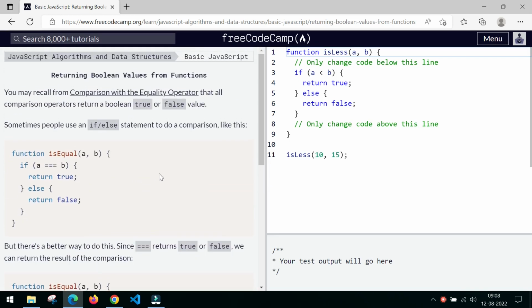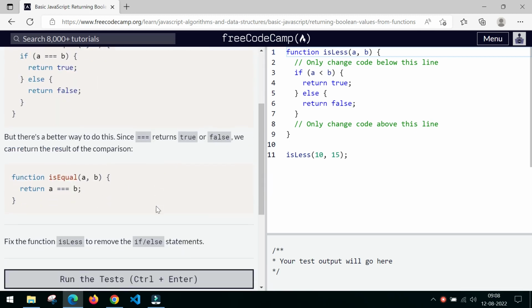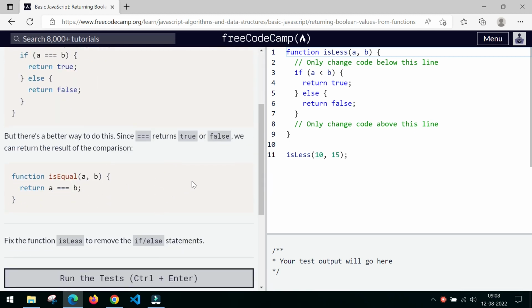And here what they are doing is returning boolean values from functions. The whole function will be returning either true or false. That's it. And in the exercise, fix the function isLess to remove the if else statements.